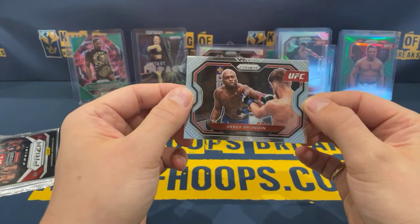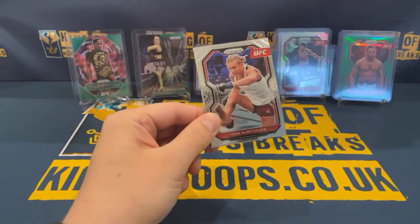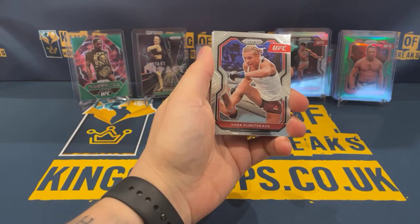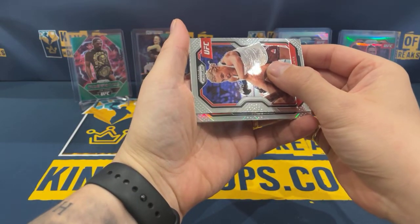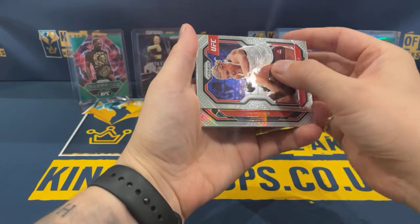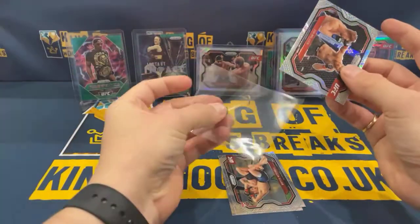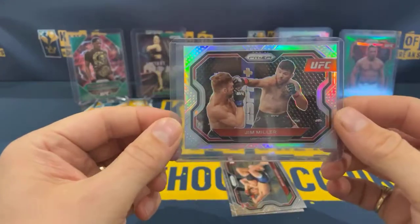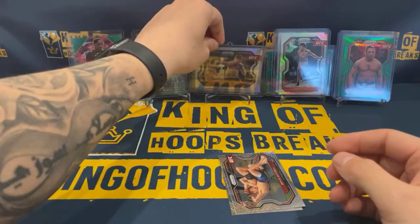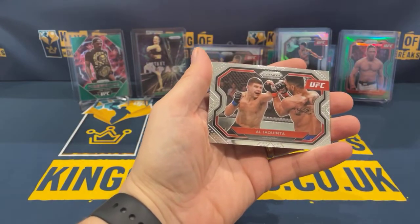And then a Derek Brunson for the men's middleweight. Okay, last pack. Got a Yana Kunitskaya. Our next silver. It's going to go for the lightweight. That's a Jim Miller. That's for you, Leo. Silver Jim Miller there. And last two cards, we've got a Bryce Mitchell for the men's featherweight. And then for the men's lightweight, we've got an Al Iaquinta.